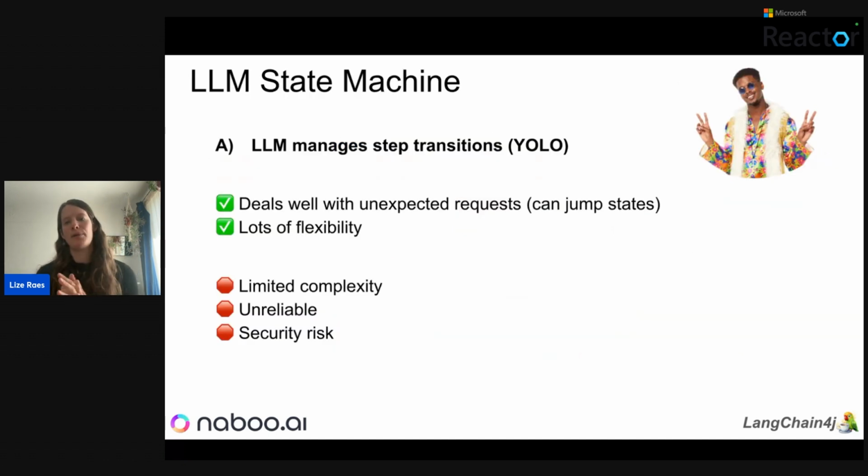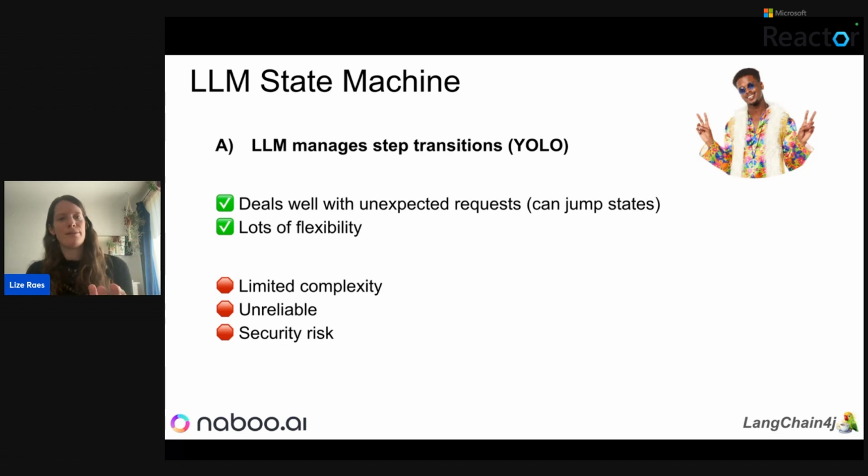There are 2 options to make such a state machine, or to go through all these steps, basically. You let the LLM handle the state machine. So you just tell it it has to run through all the steps and you give it all the tools and context it could possibly need. That's actually an okay approach for simple projects because it's very flexible and you don't have to program much. You just write that it has to run through the steps. It's very flexible, but it's very unreliable. You are not sure that this LLM will run through it in the right order.